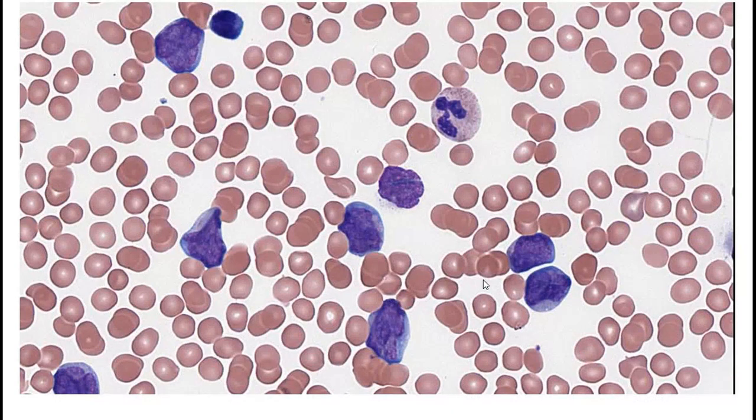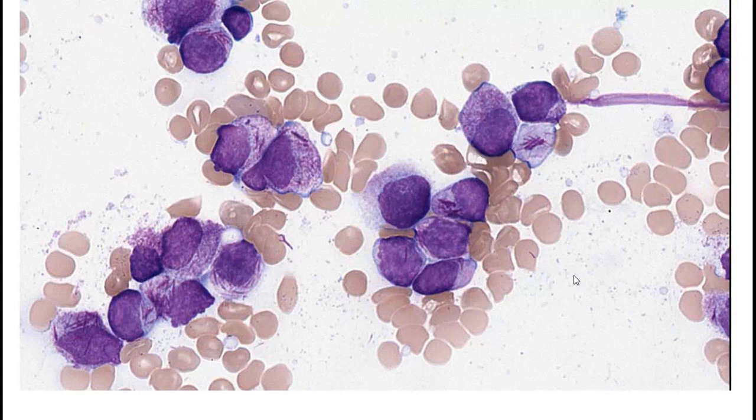The second slide I want to show you is definitely a leukemia because these cells are very early, and some of you have picked up this is a promyelocytic leukemia. This is a single Auer rod right here. The specific feature is the folded nucleus, and this is APL. This is another APL with a different feature. This one in the bone marrow, you can see beautiful Auer rods, even this fragmented cytoplasm that has shattered off. There are lots of bundles of Auer rods everywhere.